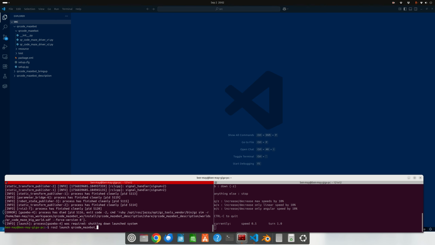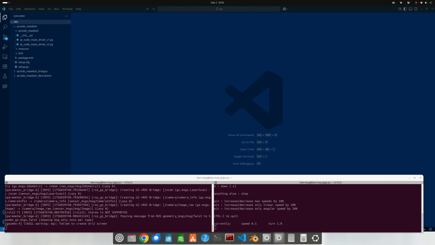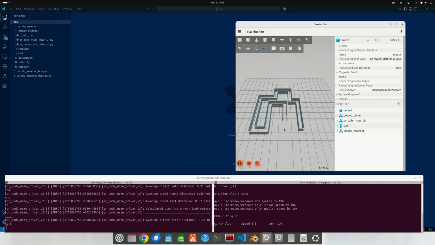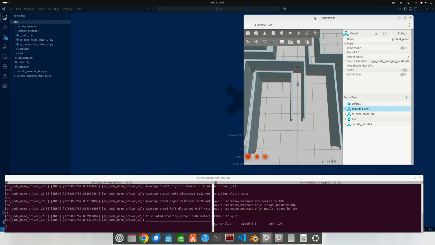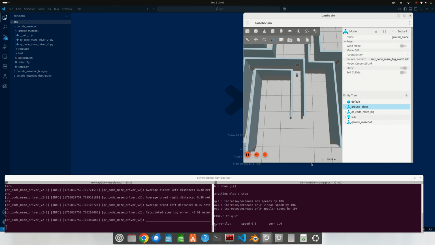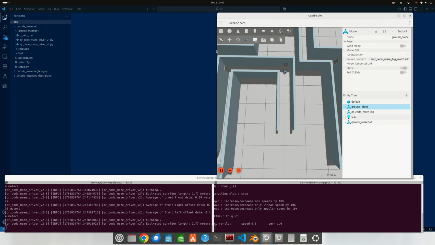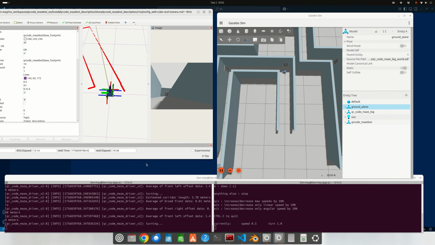QR code mazebot bring up, and we would do V2. It's going to all launch fairly quickly, this, and start running, so I'll try and get this over here so we can see it starting. Okay, whilst that's making its way down there, we'll get these windows a bit bigger so we can see as much as possible, and I'll bring RViz across as well.